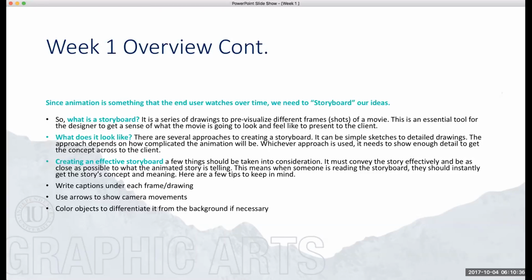Make sure you color your objects to differentiate them from the background if necessary. That's what adds depth. Even in the animation we watched yesterday, Love the Bank. Could you tell what was the foreground and the background? What was the difference? Do you guys remember? We didn't technically pay a whole lot of attention to that background, did we? We were more looking at the bird and the animals in front of it.